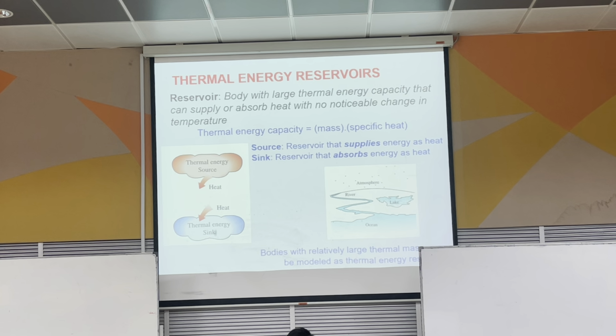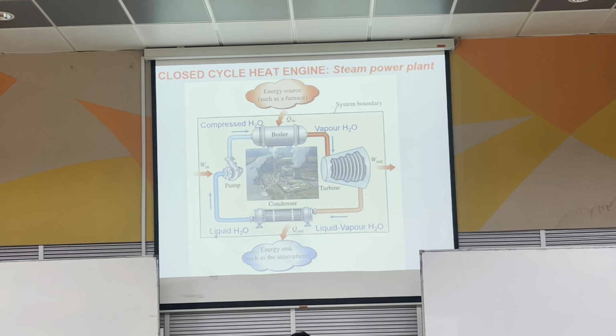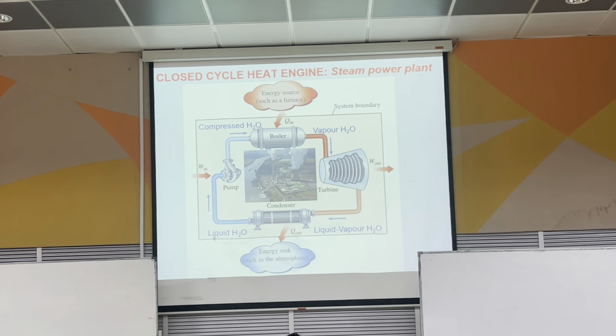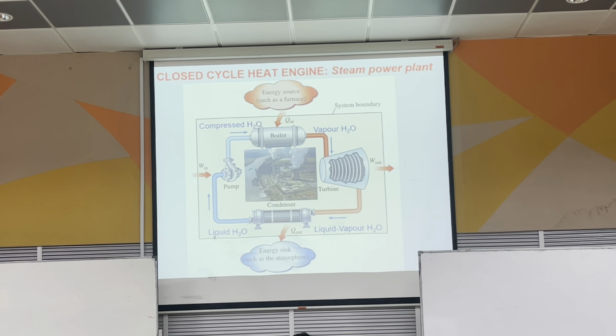For those of you who have gone through your lab, you sort of know this. You cannot analyze this whole thing as a whole because it doesn't make sense. You still have to analyze it based on pump, boiler, turbine, condenser. So this is an open system type of cycle, but it is a closed cycle because we don't change the liquid as long as there's no leakage. In actual cases there is leakage, and in the long run we still need to change the fluid, but in the short term we don't really do that. So this is an open system, but a closed cycle.